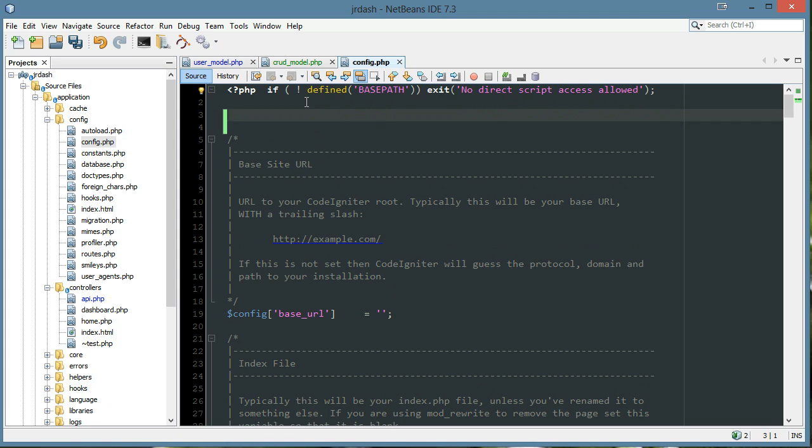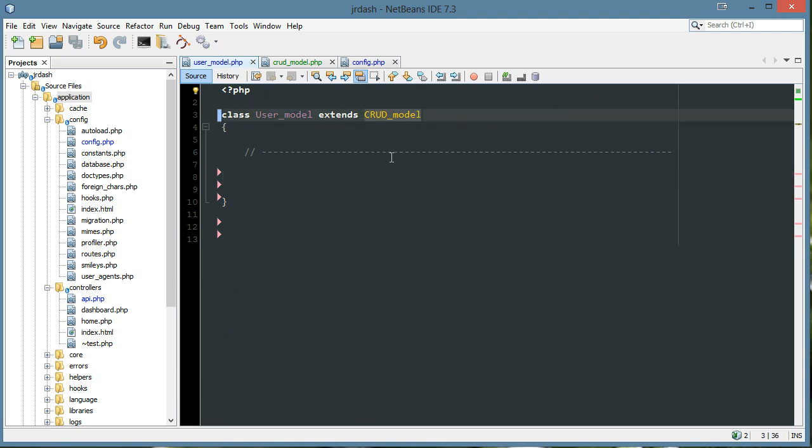So I'll just put it up here and I'll say require APPPATH models, and APPPATH is a constant that refers to the application folder, and I'll put a slash here, and the name was crud_model.php.